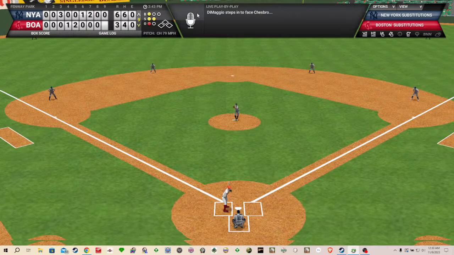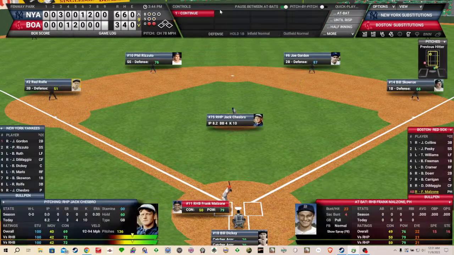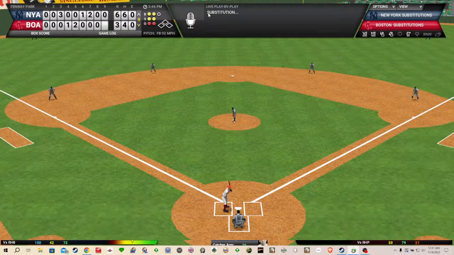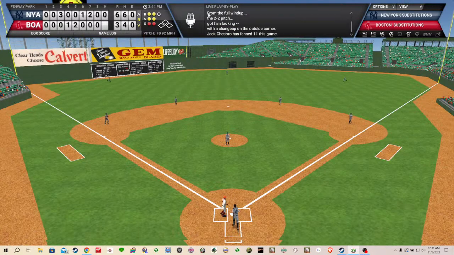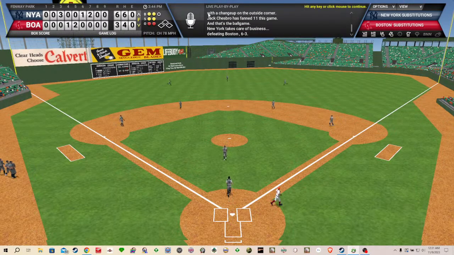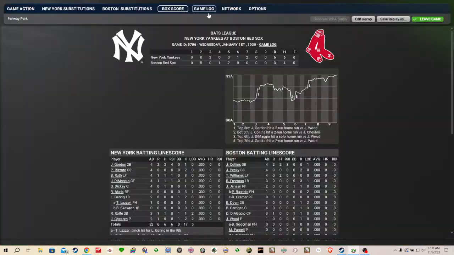Nothing from 2. Cheesebro working quickly. The 1-2 pitch. DiMaggio swings at this one. Cheesebro with 10 strikeouts. Nice changeup. Again, Cheesebro working mainly changeup and fastball in this game. Occasional screwball. And Frank Malzone will come on to pinch hit. It's down to him to get some miracle going here. 2-2 pitch. And that's it. Cheesebro gets him looking for strikeout number 11. The Yankees win this exhibition 6-3.